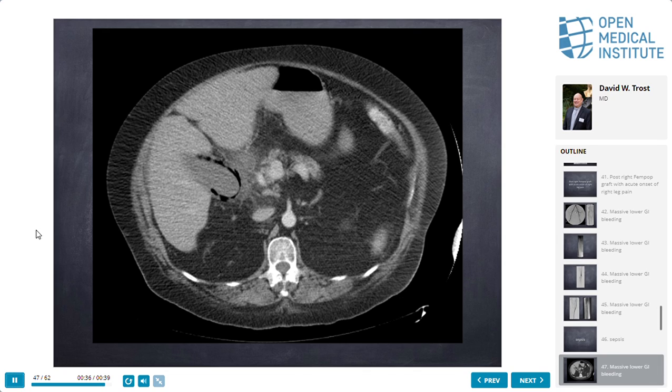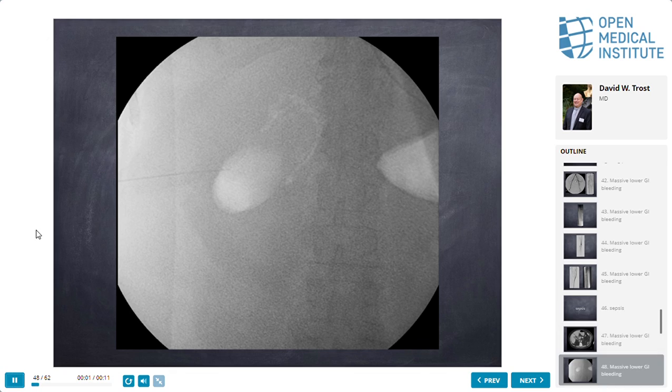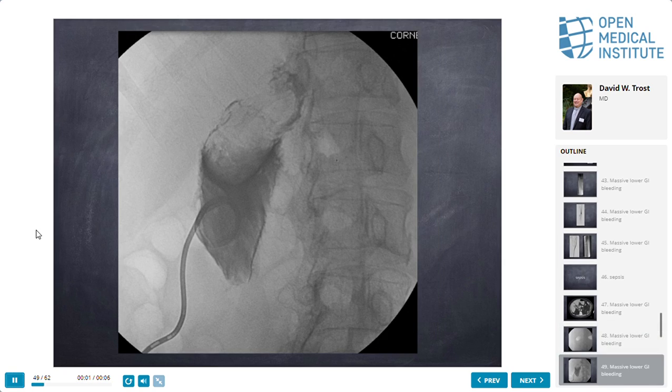You can see the inflammation around it, and very rarely do you see one that is like this. You can see the gas so clearly. You can clearly see gas in the wall, gas in the gallbladder on this one. And after drainage, you can see the big stone that's sitting there.